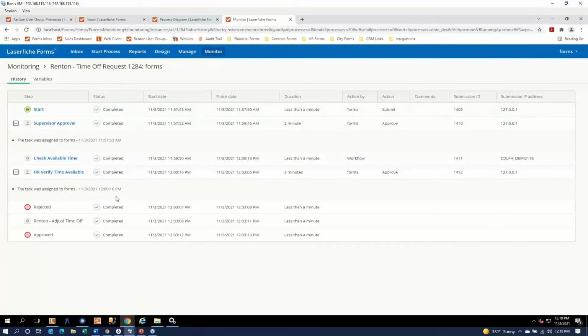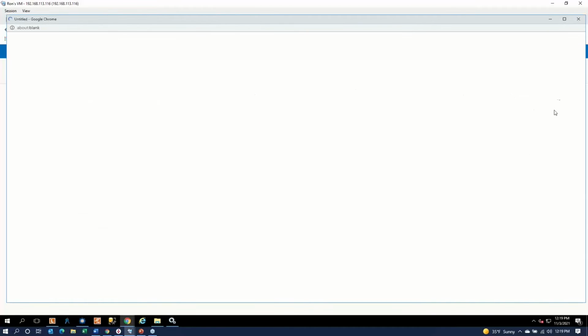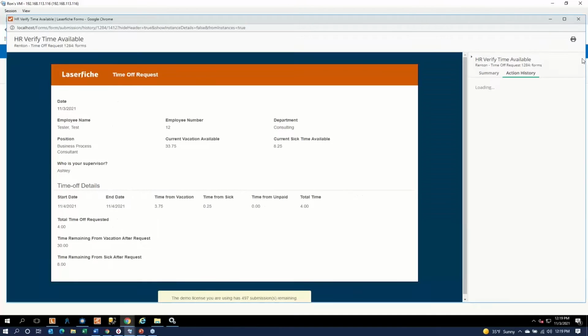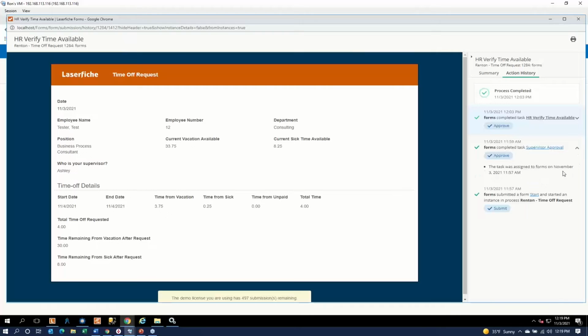And then Megan, just to show you, this is the breakdown of what took place in our time off request. And this is all information that would also show up over on this right-hand side here. It's probably not going to pop out by default because this is already completed, but here's our action history. Got it. So you can see, yeah, so forms did this, this was completed, and you can hit the drop down and see when it was assigned. It was completed at this time, all the way through. Great.